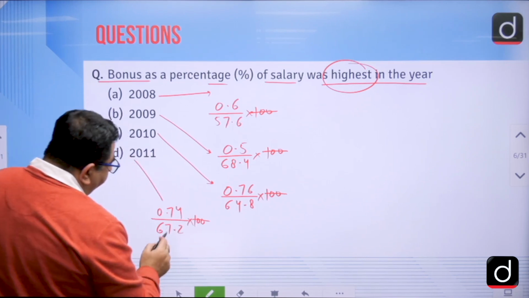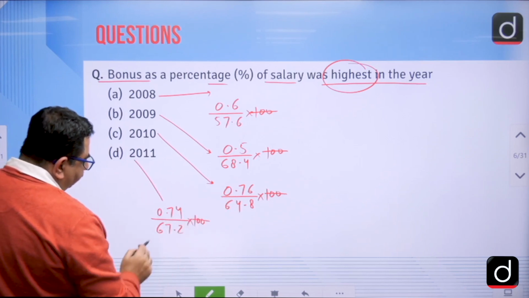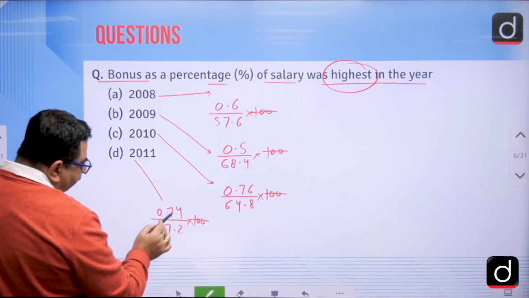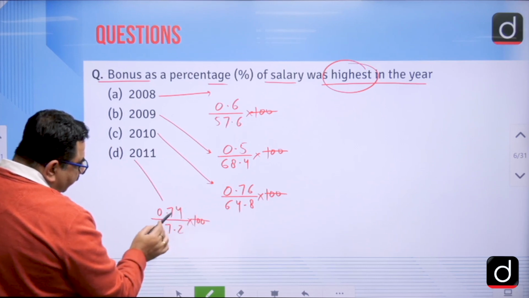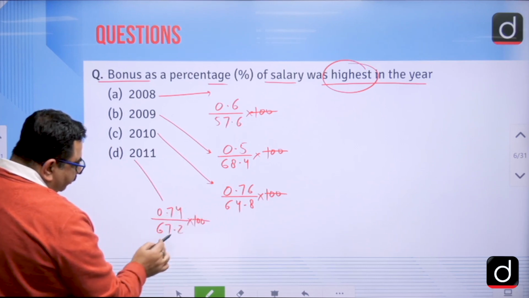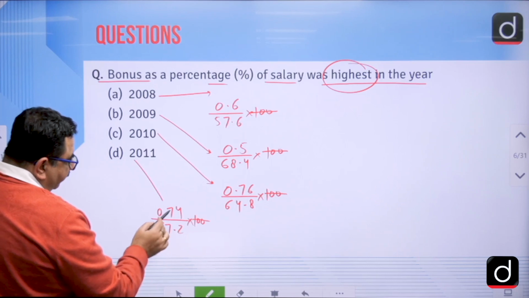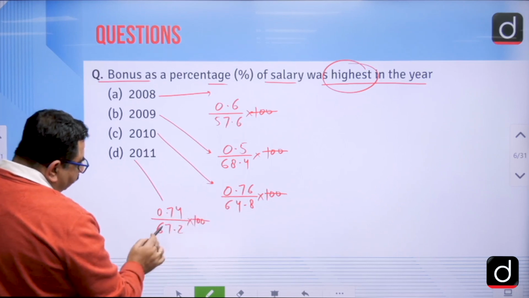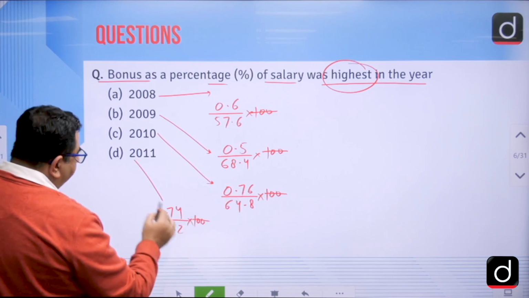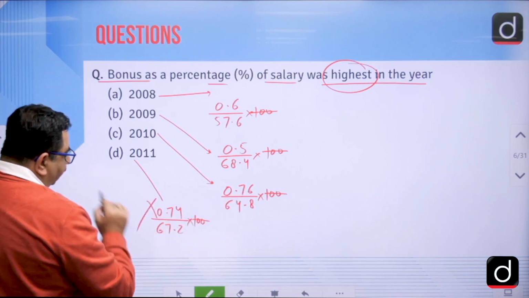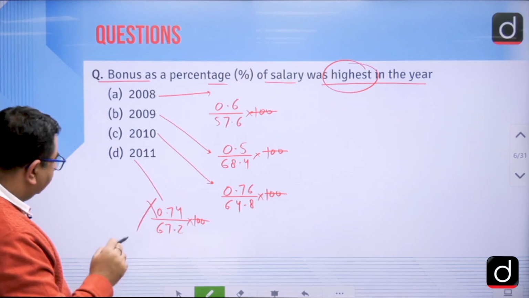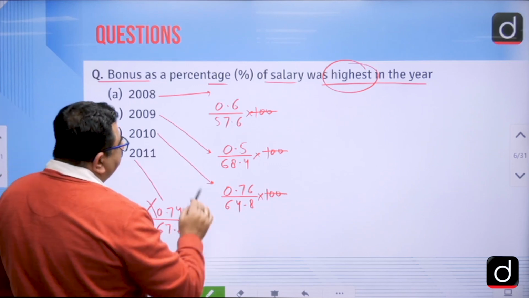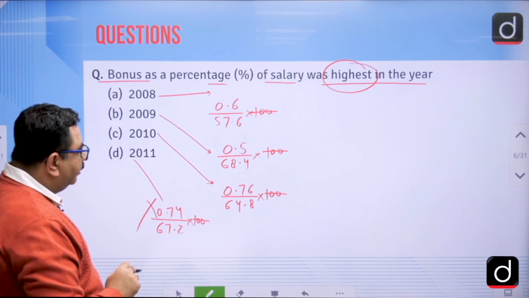Now if you compare these two, can I say for this number the numerator is lesser and the denominator is more, right? So definitely the numerator is lesser, the denominator is more. So out of these two, this one would be higher, right? So this cannot be my answer, so we can avoid this, and then further you can see some other numbers.